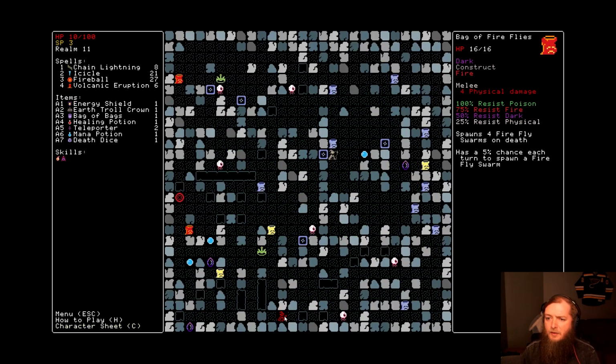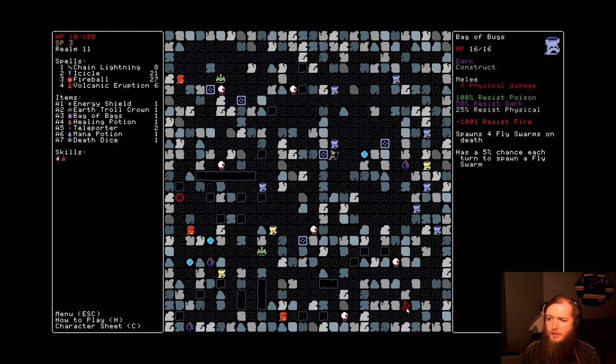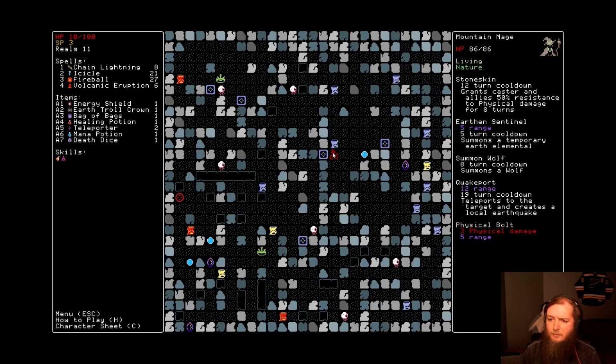Resist physical, dark, fire, poison. 5% chance each turn to spawn a firefly swarm. Each turn 25% chance to blink. Spawns fire or fly swarms on death. Where's this thing? What does this do? The Mountain Mage: Physical Bolt, Quake Port, teleports to the target and creates a local earthquake. Summons wolves, Earthen Sentinel, grants caster and allies resistance to physical damage for 8 turns.